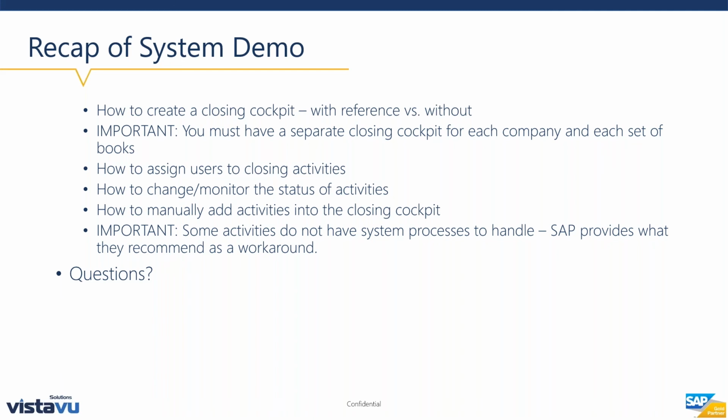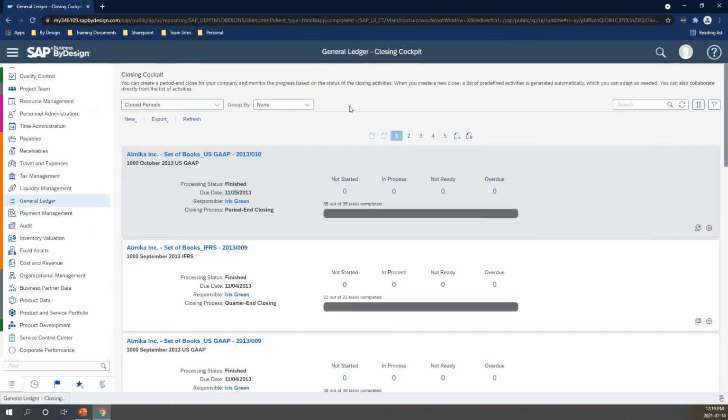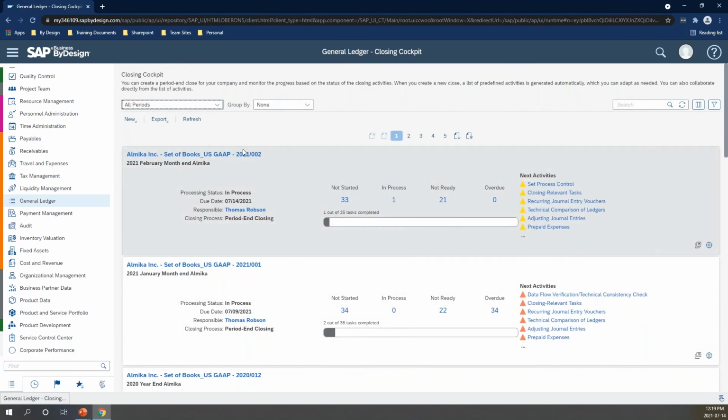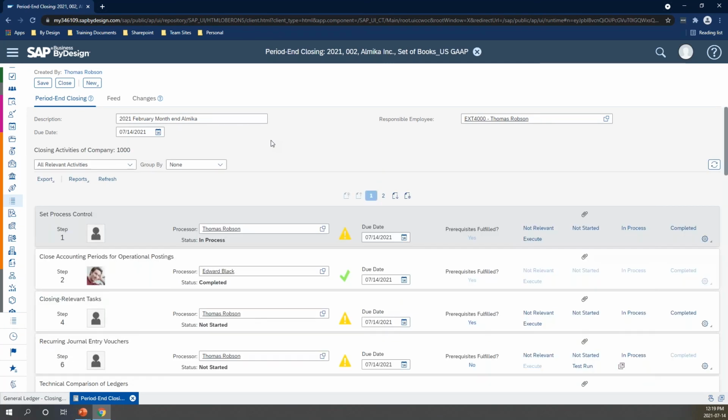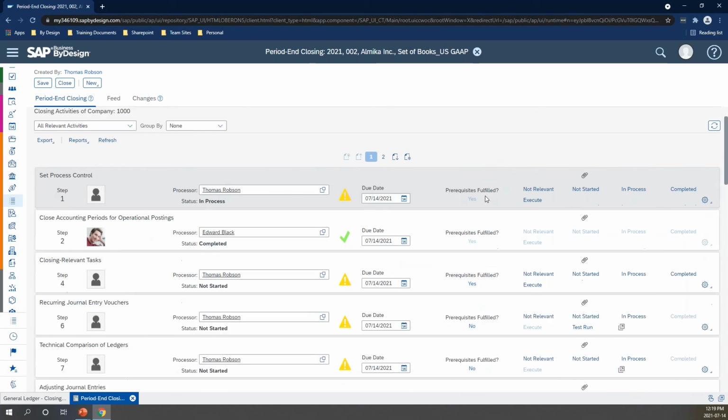Okay, great. And the second question here is, can you complete activities out of sequence, or do you need to follow the predefined activity flow? Yeah, that's a good question. Let's move back into the system, I guess, to answer that one. So if I go back to the cockpit that we created, you can see that there's this column here, prerequisites fulfilled.